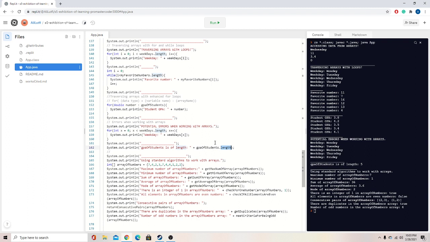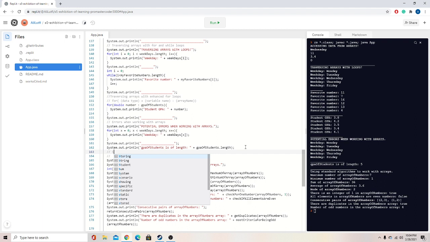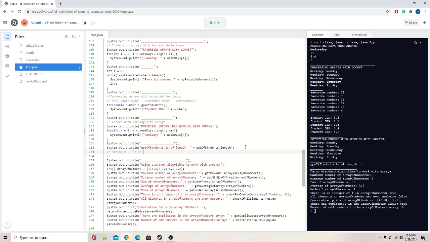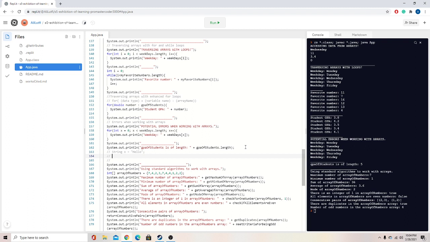However, some people get mixed up because when trying to find the length of an array, they might accidentally incorporate parentheses when writing out the length keyword. That's because for strings, I'll actually type it out right here. Say we have a string, for example, this name is hello. Generally, to get the length of a string, you would just do x.length, but with parentheses. Now that's for strings, but that's not for arrays. But yet, some people still get mixed up.